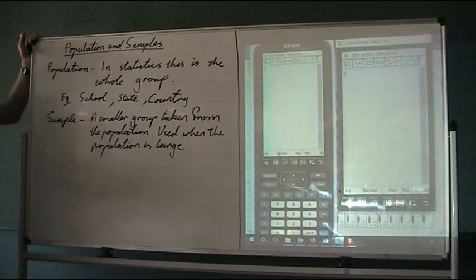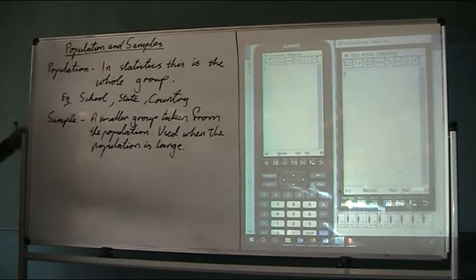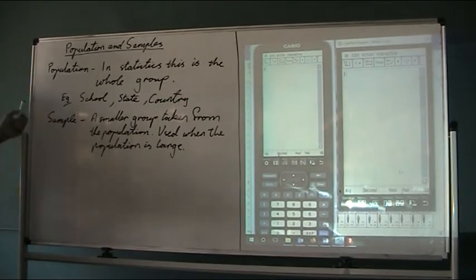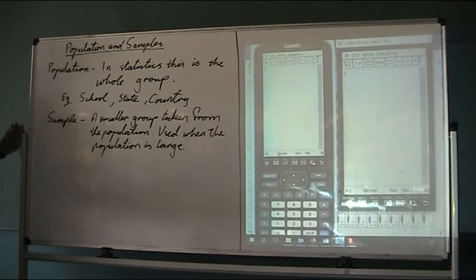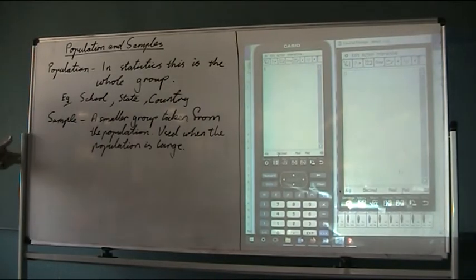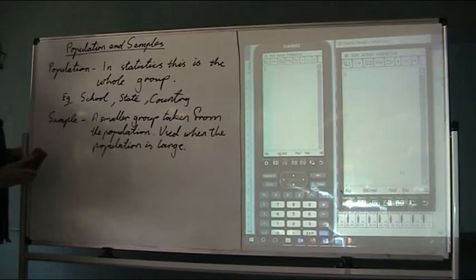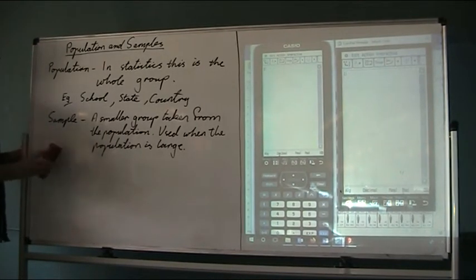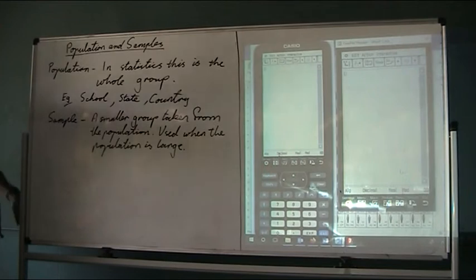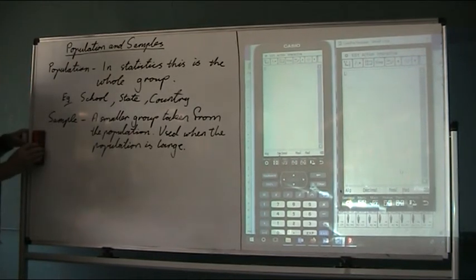So we want our sample to be random. Say for example, we wanted to know something about Australia. If we were only to take our sample from the people who lived in Albury, that may or may not be representative of what the whole of Australia thinks. So we wouldn't take that sample just from people of Albury, we'd have to take that sample from all over Australia in some random way.